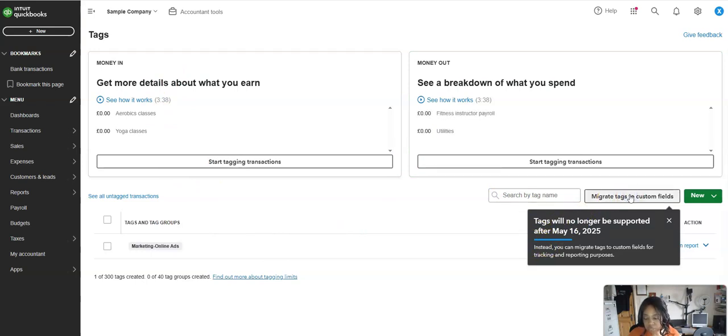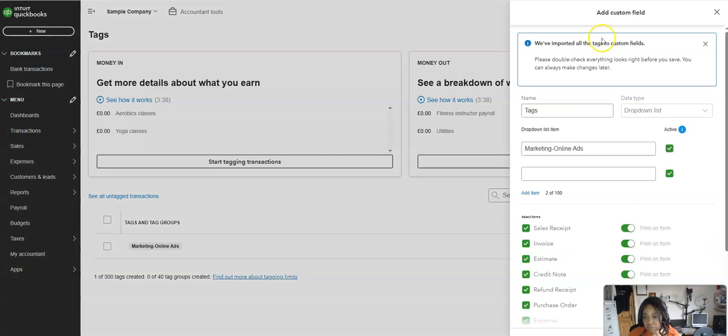If you click on that, we have imported all the tags to custom fields. Here you just take a quick look to see if all the tags that you want are there. Prior to that, you could have come in here and deleted any that you're no longer going to be using. It's not the best idea, because if you've used them on reports and you delete them, then they're no longer available to you. So sometimes it's better to just export everything and then archive those particular tags or fields so that the historic reports stay there.